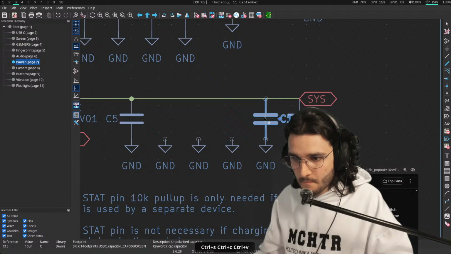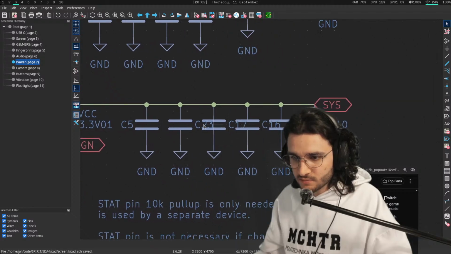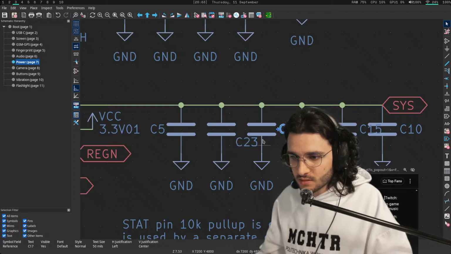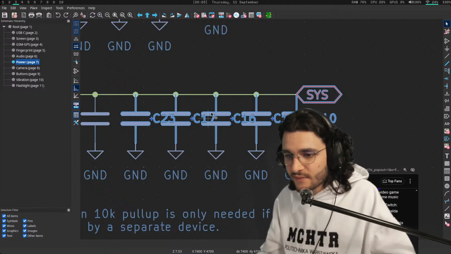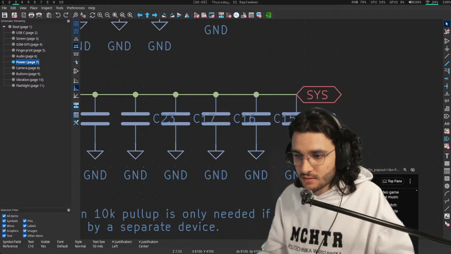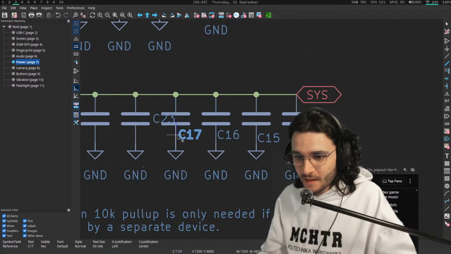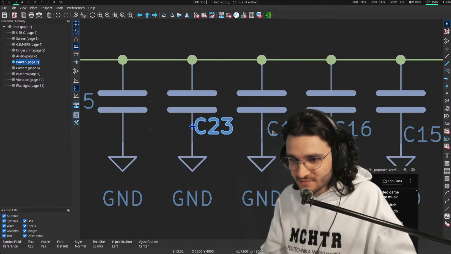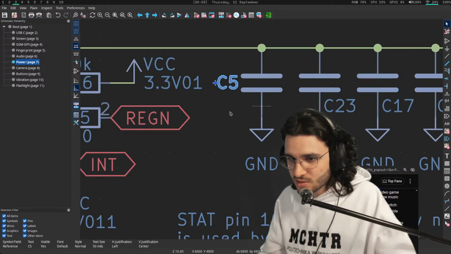And now, I'm also gonna re-annotate all these symbols because this is unacceptable. These numbers don't match, you know what I mean? You cannot have 23, 17, 16, 15, 10. I want to have it 1, 2, 3. I want to have it in order. My goal is for a beginner to look at this and not start crying immediately, okay? I want this to be beginner friendly.